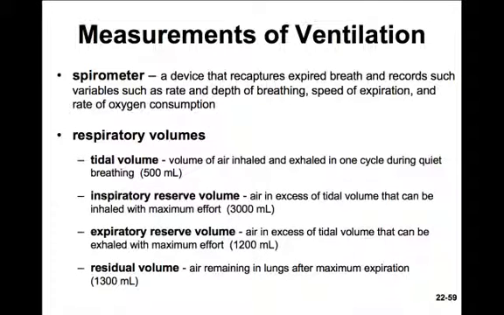So as you can see, it's often important to measure a person's pulmonary ventilation in order to assess the severity of respiratory disease or monitor patients' improvement. Measurements are made by having the subject breathe into a device called a spirometer. This device recaptures expired breath and records variables such as rate, depth of breathing, the speed of expiration, and the rate of oxygen consumption. These are some of the common volumes we could measure.